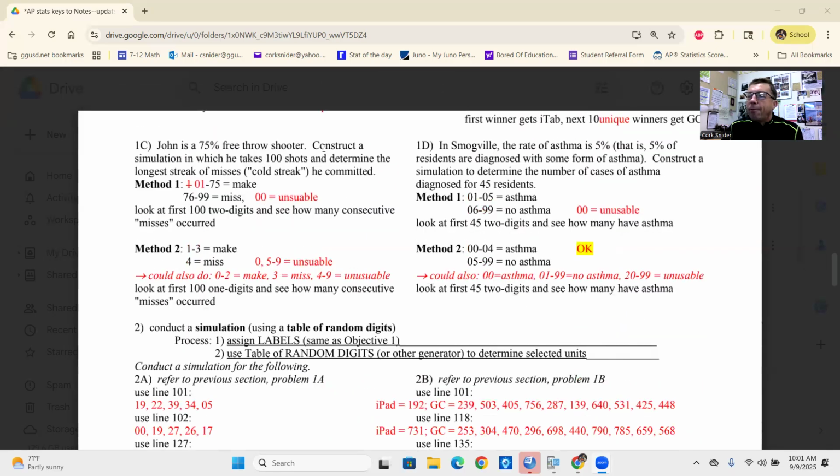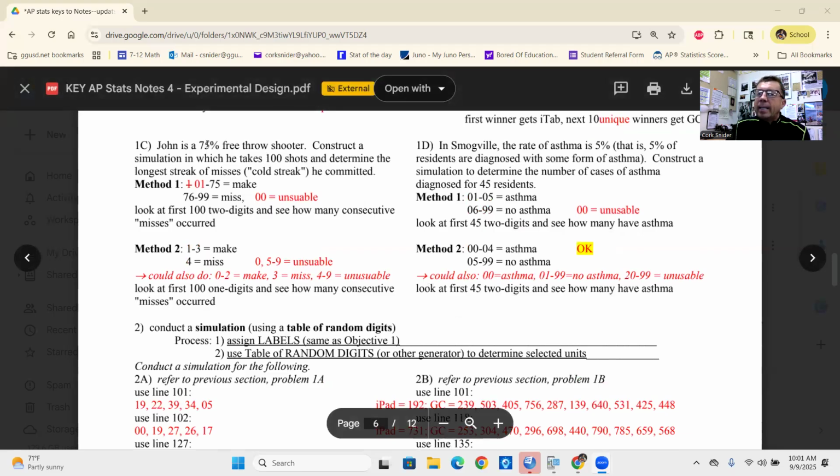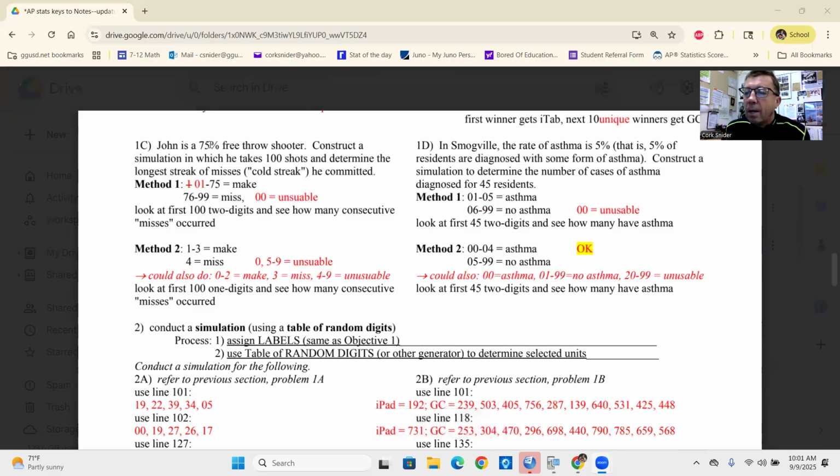Method 3 is representing 75%, 3 out of 4. This is something you can reduce because it's not people. So for 75%, I could do 01 to 75 is a made free throw, and 76 to 99 is a miss. If I do it that way, you can't forget to say 00 is unusable.